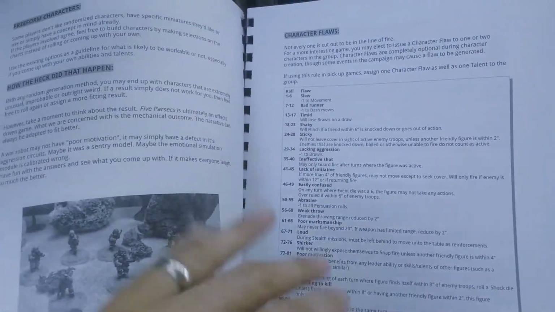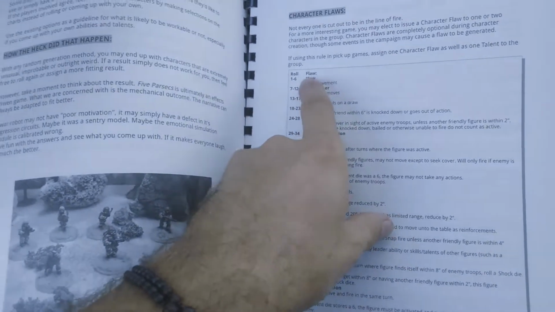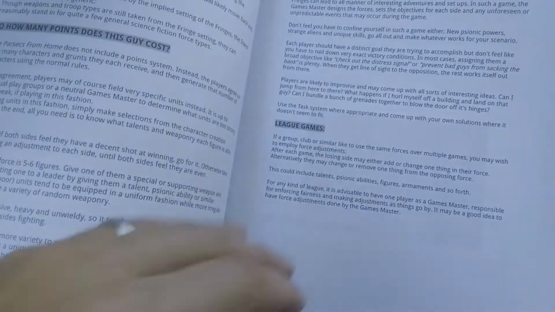Armory, friendship, and rivalry. Kind of skip past that. What I wanted to get to is, yeah, I got a couple of character flaws, right? Is he slow? Yeah, so I rolled slow. And I was like, oh, okay, good. That works with some of the other rolls that I made.